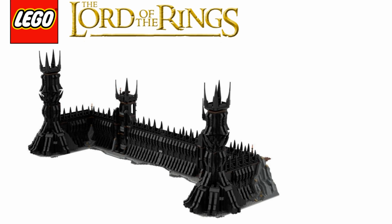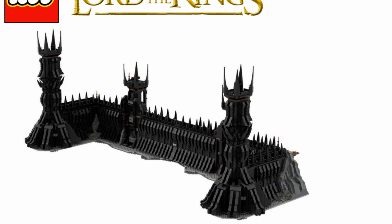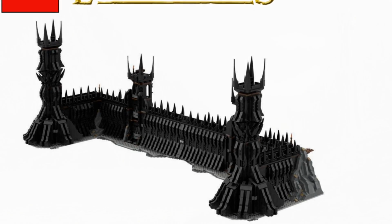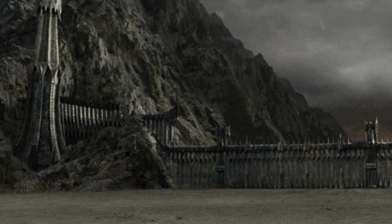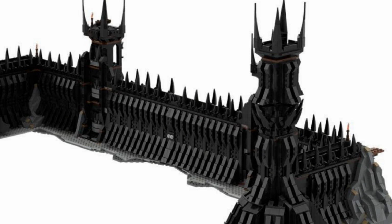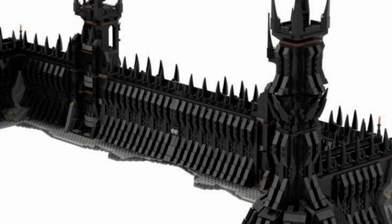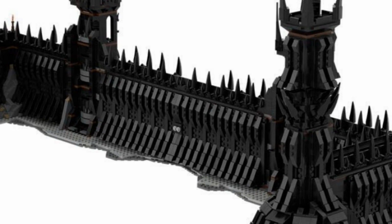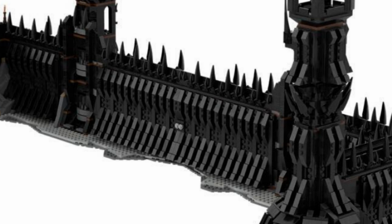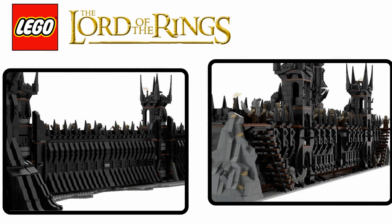As you may have seen, these towers over here on the far left and on the far right aren't integrated into any big mountain or such, just like in the movie. So that's why I can't build the whole Black Gate made by LEGO Mocklock, and I only can use his Black Gate for the middle section of my Black Gate. Even if I would have designed the Black Gate myself, I definitely would have come up with something similar for the middle section of the Black Gate.